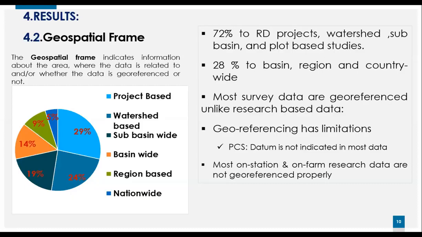We have evaluated whether the existing data are georeferenced or not. Data are sourced from research and development projects related to watersheds, sub-basin, and plot-based studies, while 28% of the data are sourced from projects related to basin, region, and countrywide studies. Most of the survey-based soil and agronomic data are georeferenced, but georeferencing has limitations.